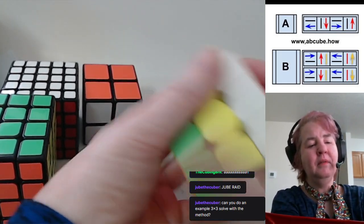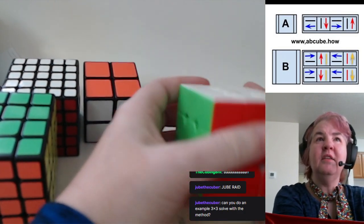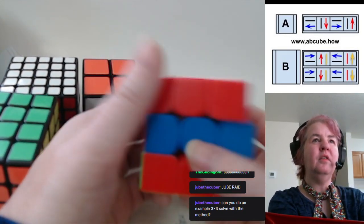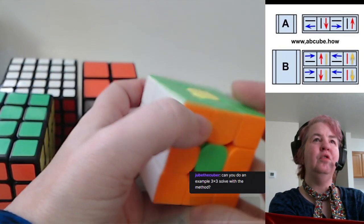Let's scramble it. Actually, before I scramble it, let me show you what it does. Formula A is four moves, one row, one column. If it's the middle row and the middle column, this is what happens. You get boxes.